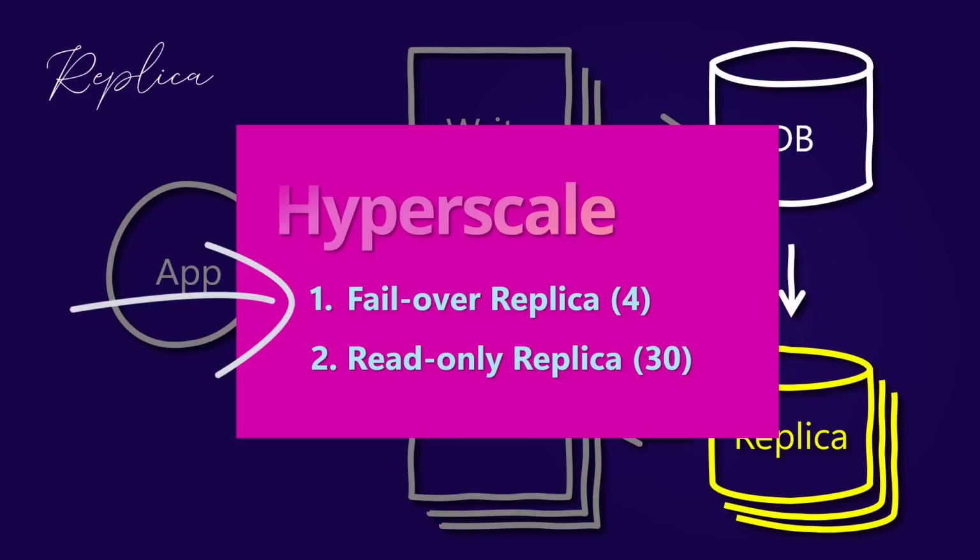It's primed, and it is ready to take over at any time. So the upside is they're awesome, and they do 2 things. I can point to them as read-only replicas, but I can also use them as failover replicas. The downside, of course, is that they need to match the configuration of the primary database. So if you have a really large primary database, you're going to have a really large failover replica.